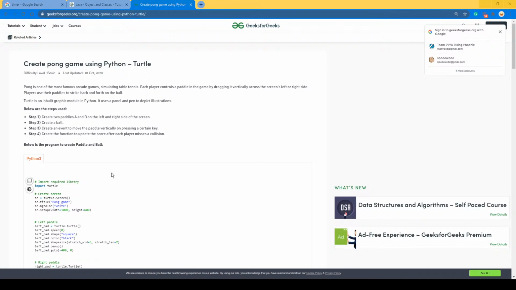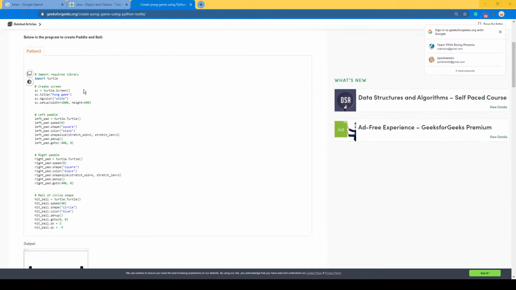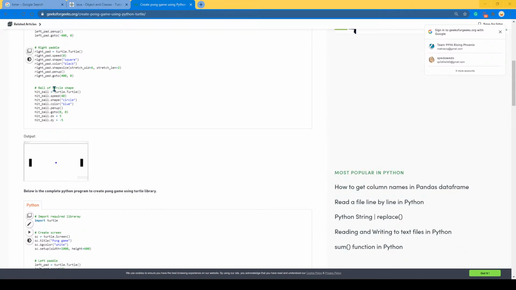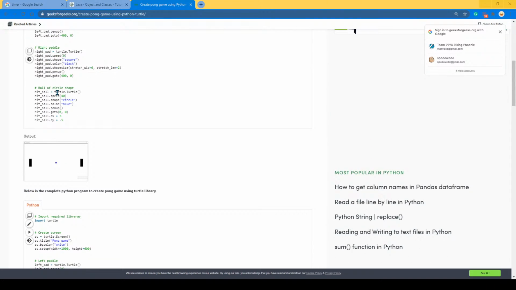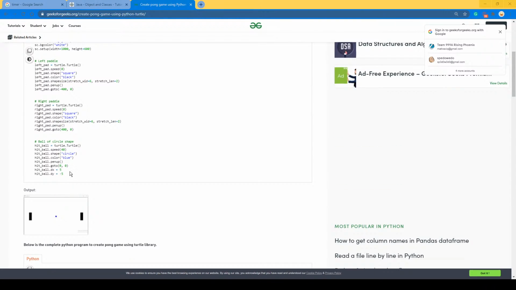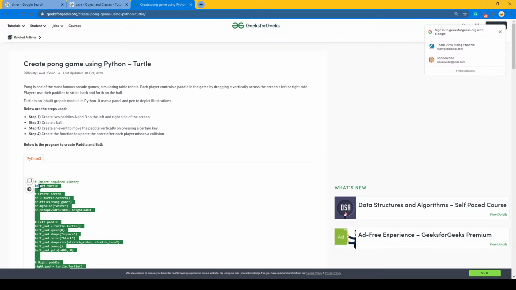So we click into the example, and we can see this is GeeksforGeeks, a pretty trusted website. So let's look through it. I see Python 3. This is an example here, and what it's essentially doing is creating our paddle and ball. So that is what it would show us. I want to see, does this work? How do I check this? Well, I do it myself, right?